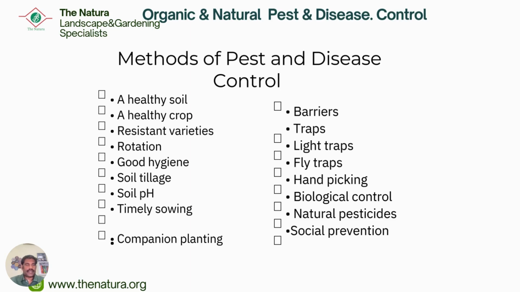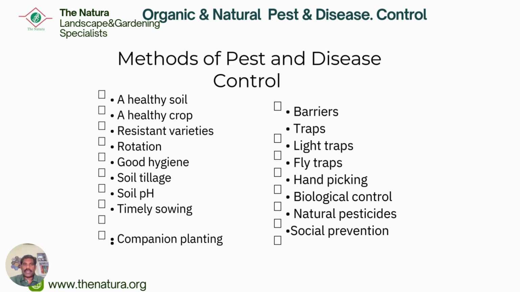And companion planting: we discussed which plants you can grow, like marigold, mint and other plants all around the garden. And barriers, yes, you can have some nets, mesh nets. Traps are there, which we already discussed. We are going to discuss next which color traps. Sticky traps mainly are more than enough for our terrace garden. Sometimes light traps are also there, which I'm not covering. And fly traps are there. And if you observe that the occurrence is very limited, you can handpick and destroy.